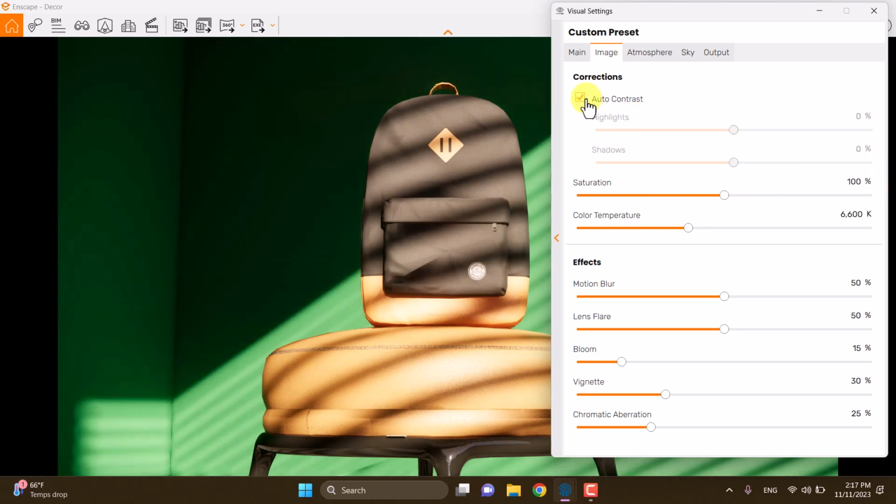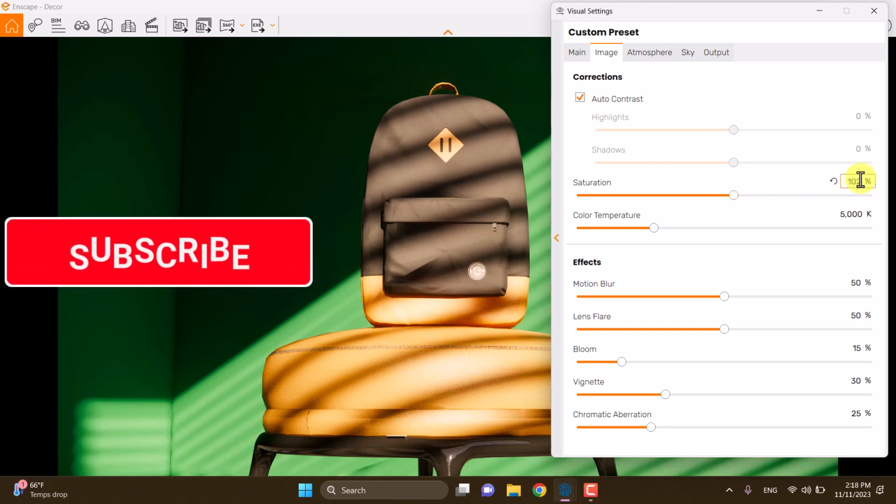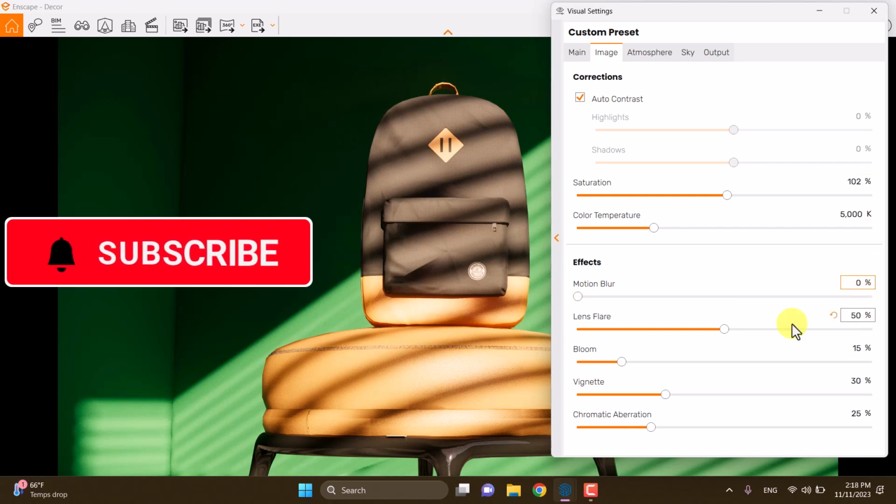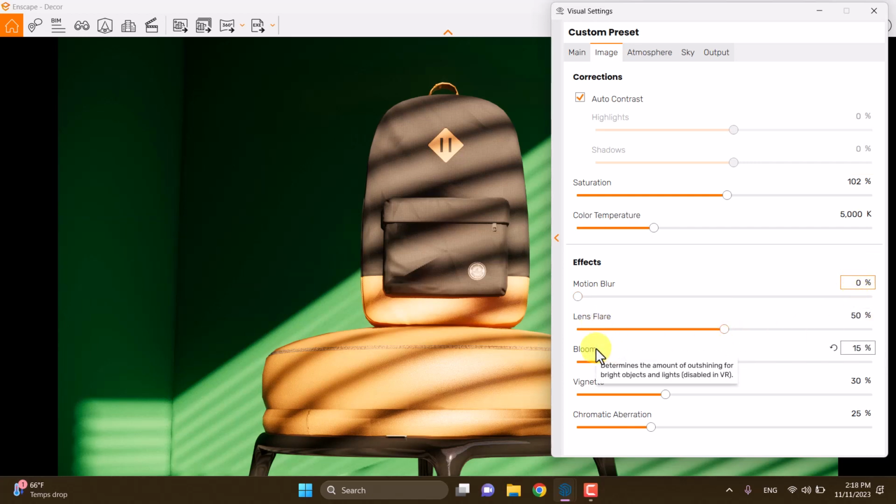I prefer to use auto contrast, and I will decrease the color temperature a little bit, something like that, because I need some warm render like this. 5000 Kelvin is good. I can increase the saturation to create more saturated colors, but 102% is enough. Motion blur is 0, and lens flare and bloom are related to each other.